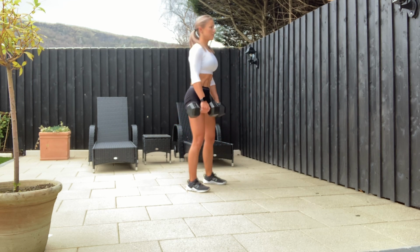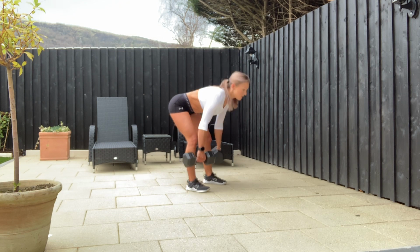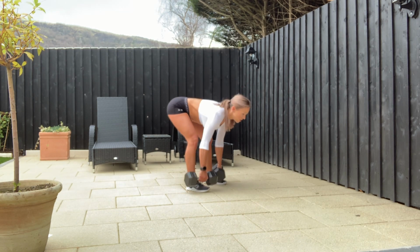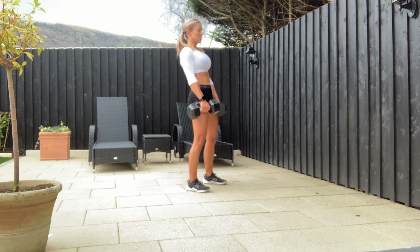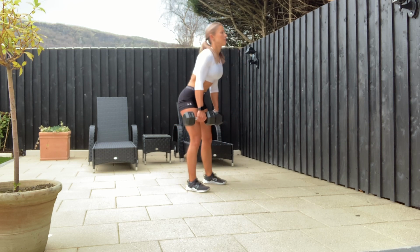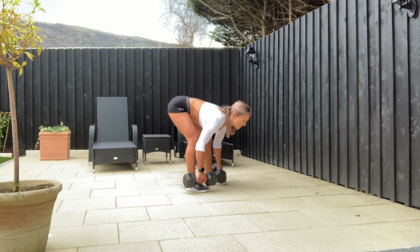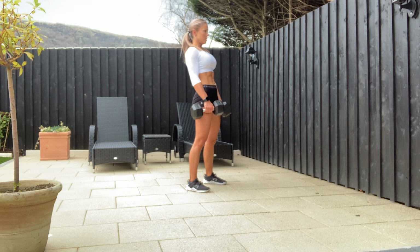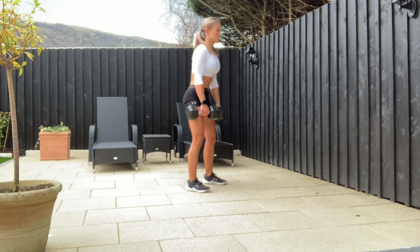Take a few reps to get warmed up and then hinge from the hips. You're trying to keep your shoulder blades nice and together throughout. And again, this is one that you can go into half reps where you're not extending the hips at the top. You can do pulses at the bottom. So you'll see me maybe interchange here into different versions of this just to increase the intensity and the burn. But no matter what you're doing, always try and stand tall at the end of the 20 reps.